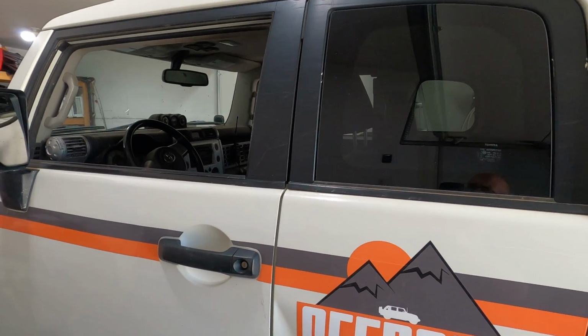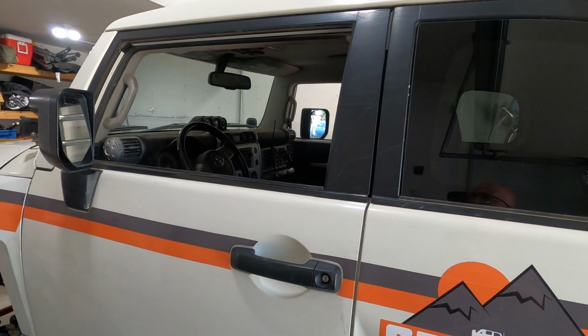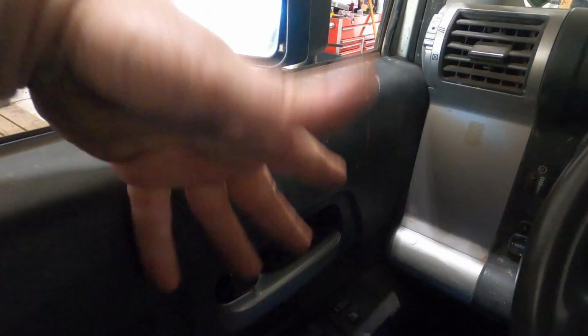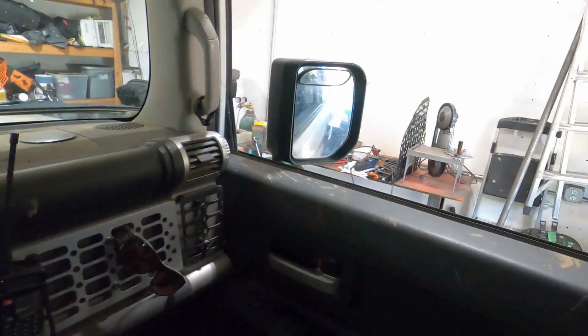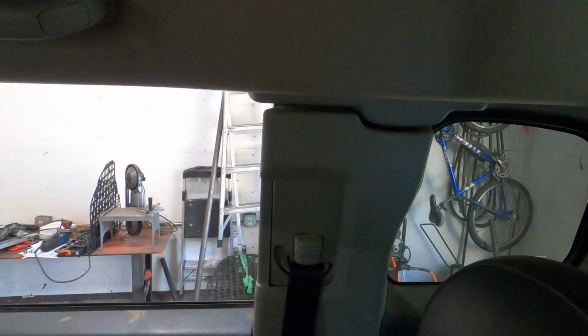As you all know, the FJ Cruiser has really short, tiny little windows that aren't good for visibility. See, look at that. You can't see anything. I look down and all I see is door. Over here, all I see is door. You can't see anything out of these windows. So the obvious likely advantage of tube doors is greater visibility.